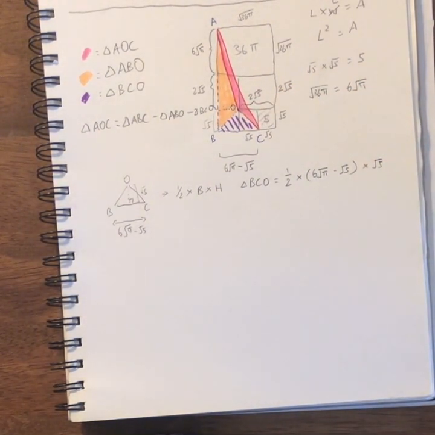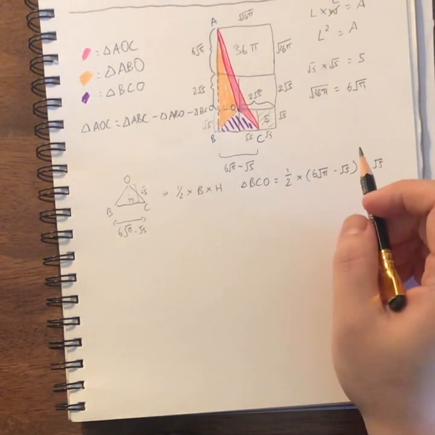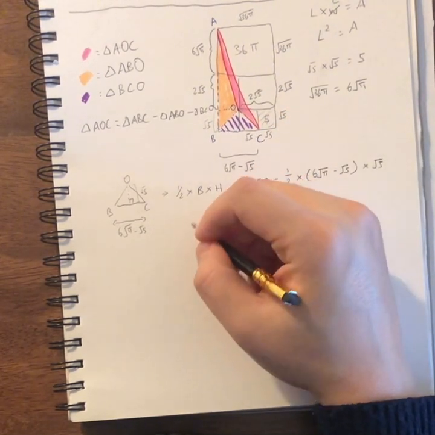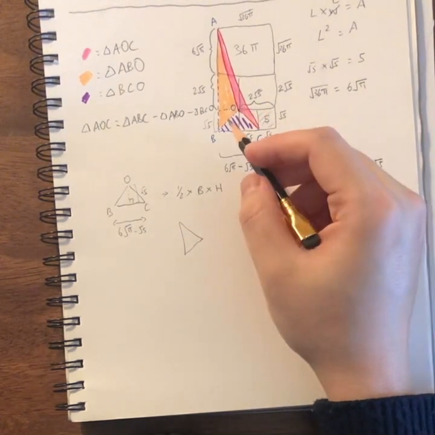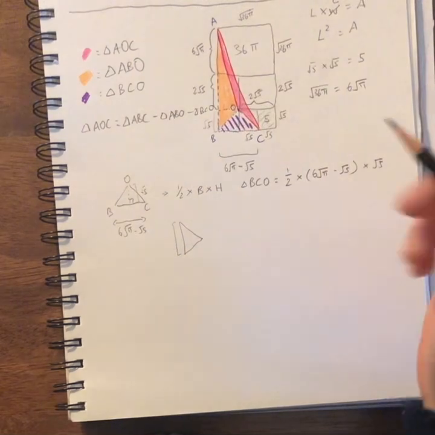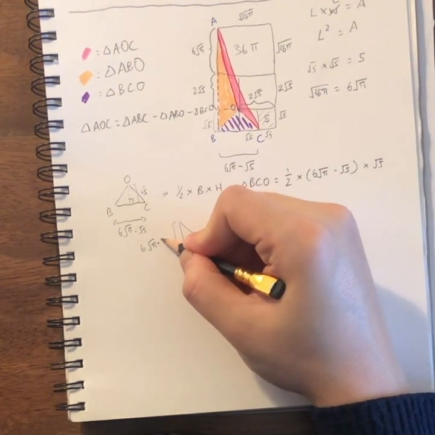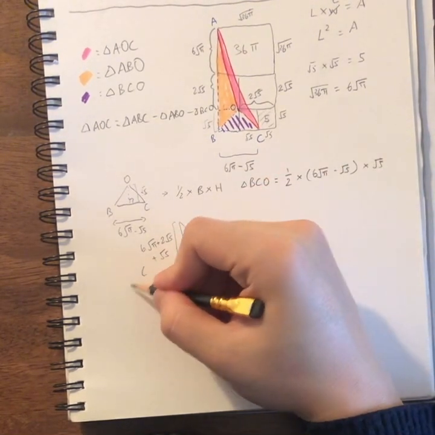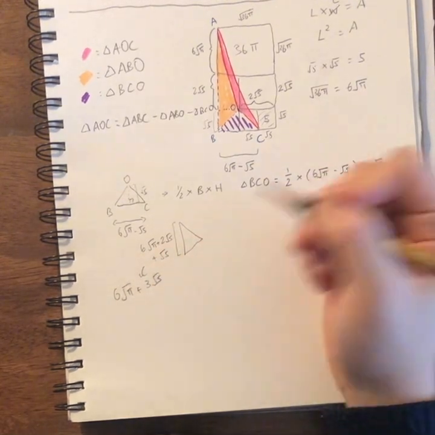Okay, so it's looking all pretty good so far. So I've defined this so far. Let's define the orange triangle there, that bit of a sketchy wedge over there. The whole length here, that's this guy and this guy all together. So it's 6 root pi plus 2 root 5 plus root 5. And putting that all together, it's simply 6 root pi plus 3 lots of root 5.